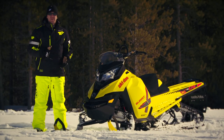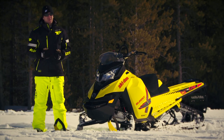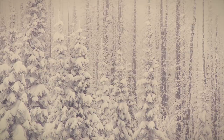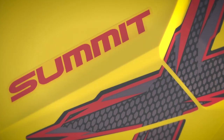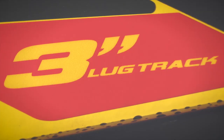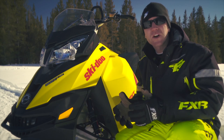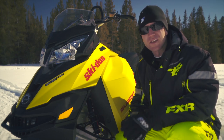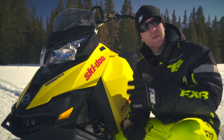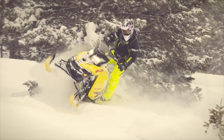Improving on a snowmobile is a very hard thing to do in this day and age — the manufacturers are already bringing us incredible snowmobiles, and in the mountains we're going places we never thought possible. The Summit has been a huge success for Ski-Doo, taking the company and riders places they never thought possible right off the showroom floor with technology you would only expect to find on an aftermarket-equipped sled. The past few years since the inception of the original REV chassis has catapulted the Summit to incredible heights. And for 2015, prepare to go higher. In the aftermarket mountain segment, longer length tracks and deeper lugs are the standard accessory if you want to go where no man has been before — but when it comes to the manufacturers, nobody ever ventures past 163. Well, until now.